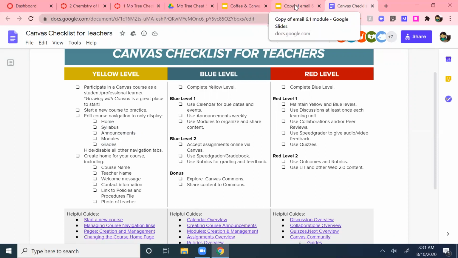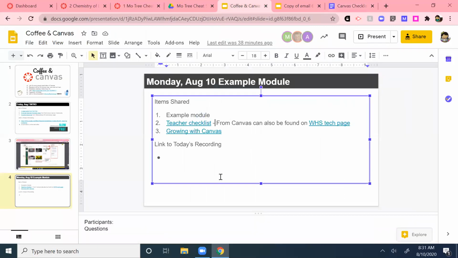There's too many things that Canvas can do that you don't need to know. Where can you get this document? It's this teacher checklist right here. It's also on the WHS tech page, which I linked up. In that checklist, it mentions, why don't you take a class with Canvas called Growing with Canvas? That's what this is.